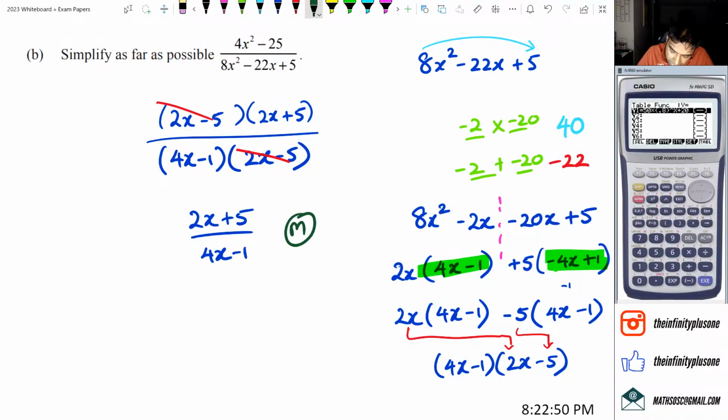So this is what a merit is. Achieved is actually getting either this or the denominator correct, and you're pretty much good to go for this question. Now, I always say this, guys, when you see this question coming up, you should just be like, oh, this is one of the easiest merits, because you know you're going to have two brackets at the top and two brackets at the bottom, and you know that one of those brackets is going to cancel out. And if you can't see that, then you just got to play around with that question until you can actually figure that out, because it actually is one of the easier merit questions to get.